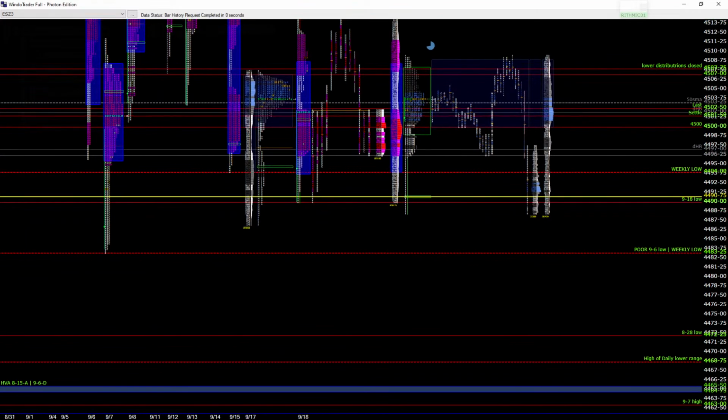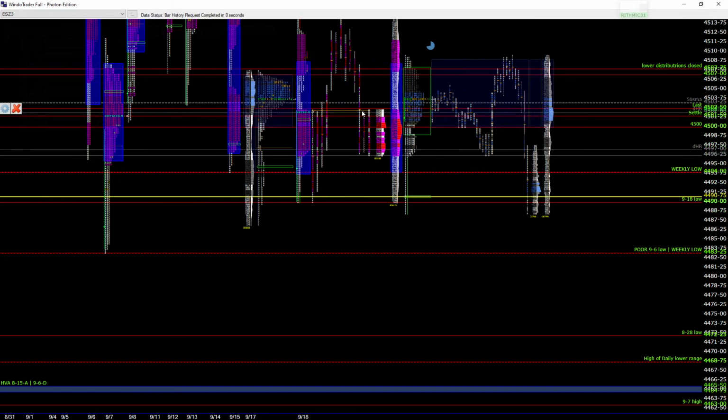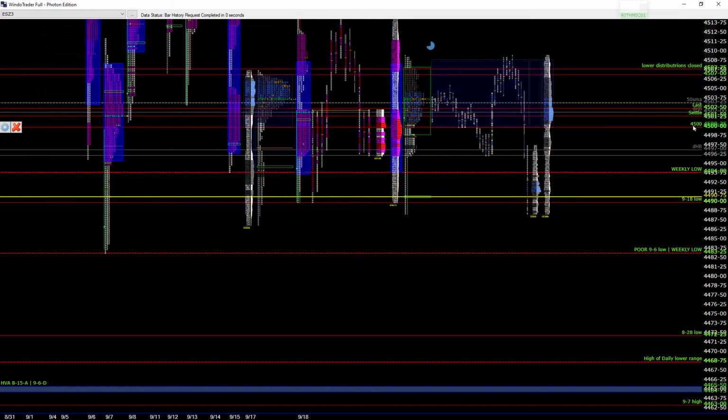All right, let me post something on Twitter. I'll try to come back quick. My focus is what the market does with this level here. Is there going to be a gap here or what? Remember, this level here is quite questionable. M high is, also we have the 4,500 here.